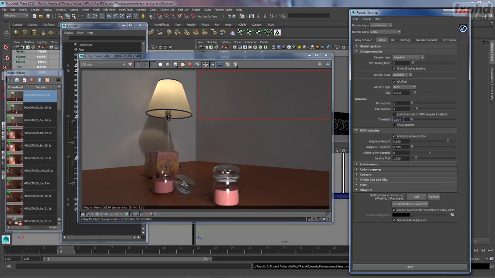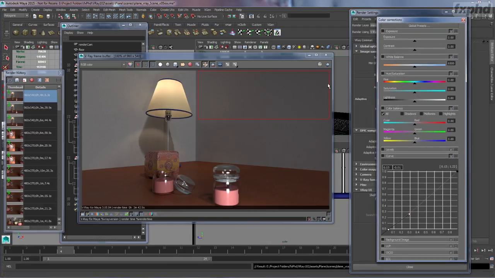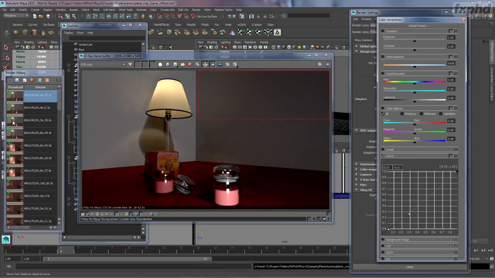I'm going to set this back to the default of 0.01, and we'll go back to 1 and 5, and you'll clearly start seeing a lot more noise when we render this part out again. And here we go. We can turn our curves back on in a second to illustrate how much extra noise there is. You can barely see it here, but once we crush the contrast, you really start to see more of a difference with that noise.